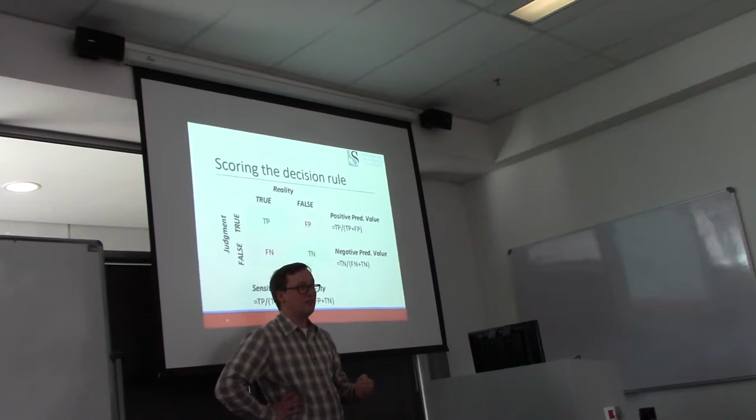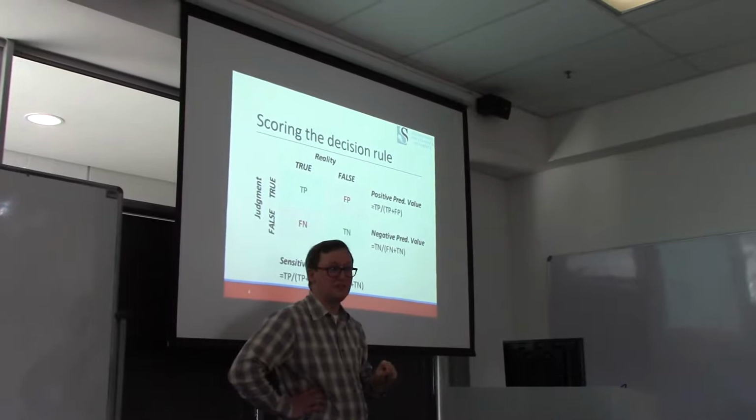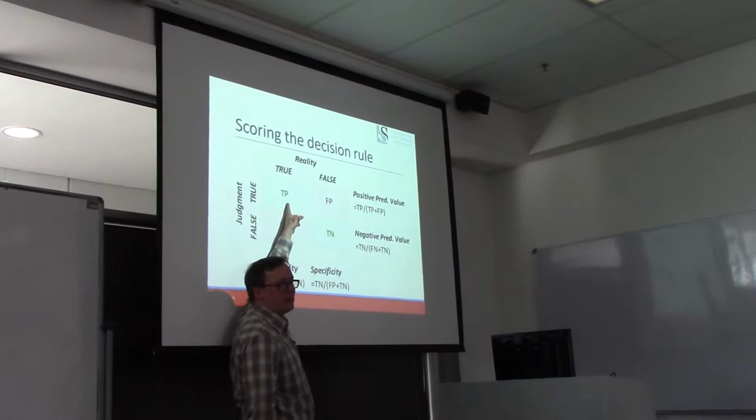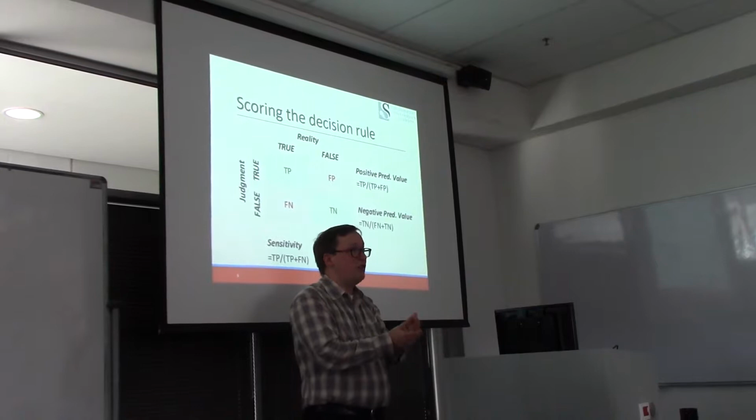Some of them have been judged to have tuberculosis, some of them have been judged not to have tuberculosis, but the reality is everybody involved in sensitivity does have tuberculosis. So when we talk about the sensitivity, we're dividing the number in this green square by everybody in this column. So to put it in friendly words, we would say of everybody who has tuberculosis, what fraction are judged to have tuberculosis?